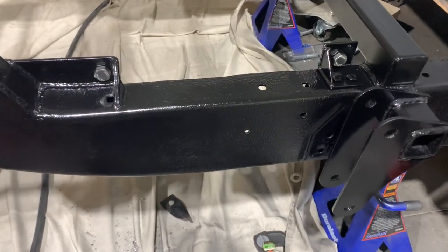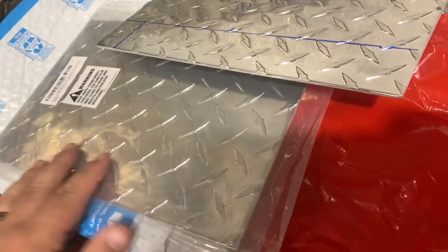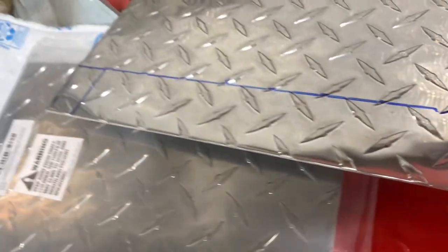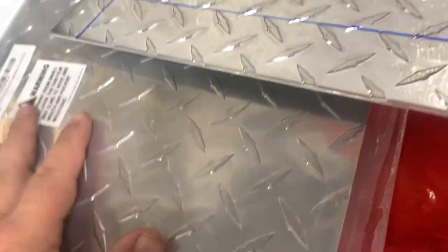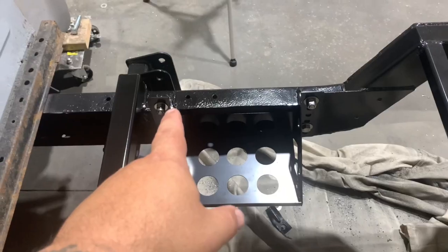All right, so we'll let that tack up a little bit and we'll get our box on. So I've got some hobby sheets here of aluminum diamond plate, and it's not that thin stuff. It's about an eighth of an inch thick. It's pretty sturdy, so I can actually use it for what it's meant for, which is like a tread plate. So I have this piece marked out right here, and that's where it's gonna go right there.